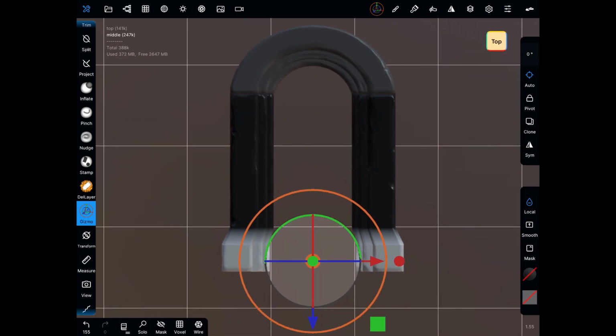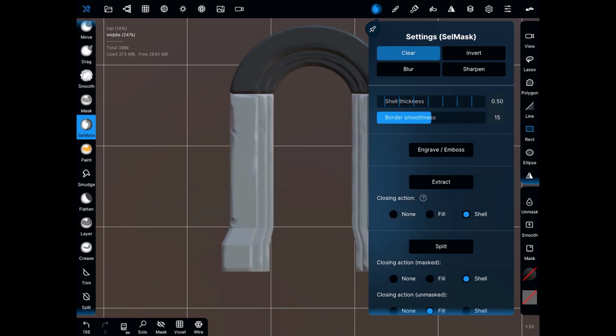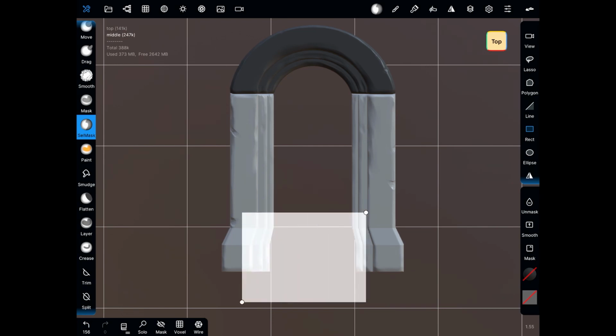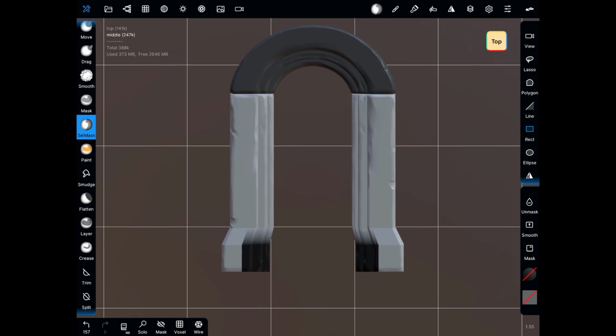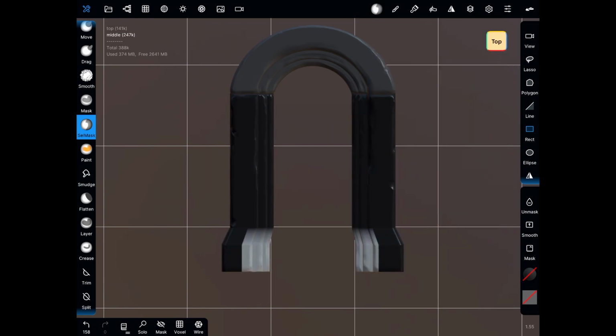Okay, when you're happy with that, go back to our select. So select mask and then clear. And then I could just go back into that rectangle and maybe just select this bottom section here and just move it back a little bit. So around about there. And then let's invert that mask again.